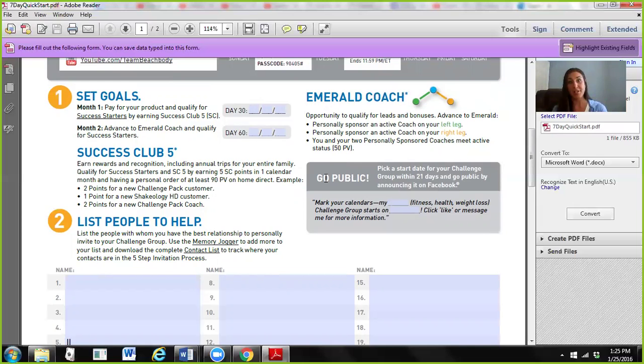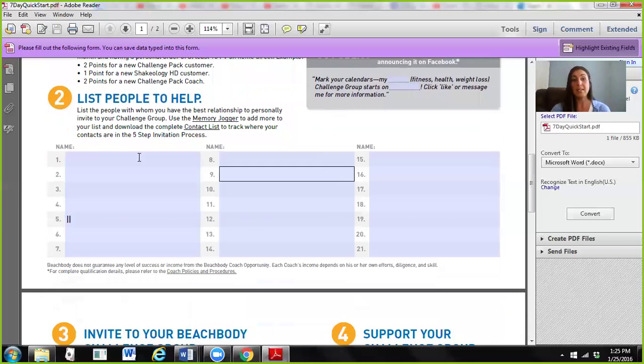But you can always do it along with your coach until you are ready to break off and run your own. But you do need to break off at some point and run your own. You are a leader. You became a coach. Boom, you're an instant leader. And this gives you a list of areas to find 21 people that you're going to reach out to.